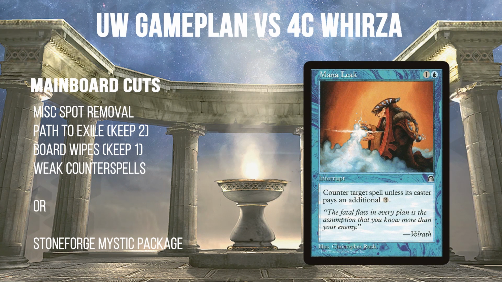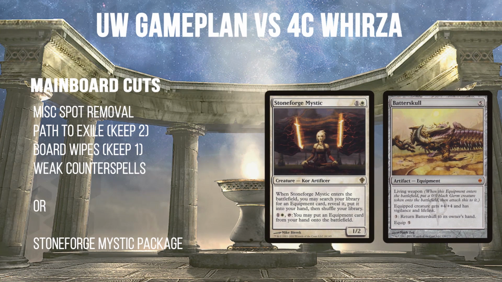And then the counterspells that don't line up well. These games often go very long, so Mana Leak is often a good consideration to be cut. Now, if you're on the Stoneblade variety of the deck, I'd highly recommend just cutting the entire Stoneforge Mystic package post-board. Sadly, this is just one matchup that they are horribly bad in.